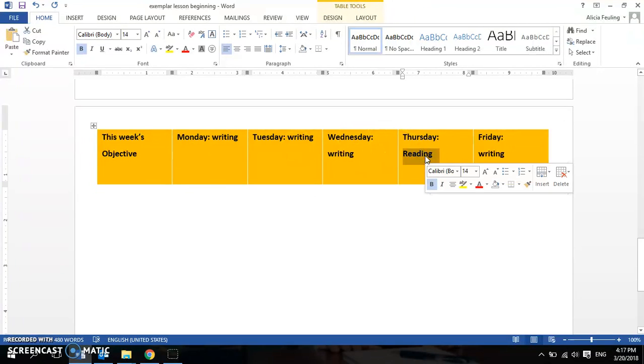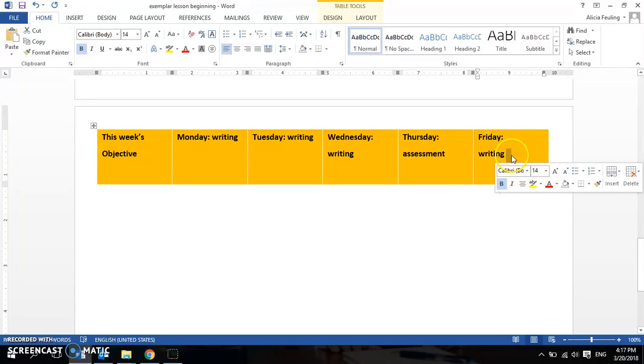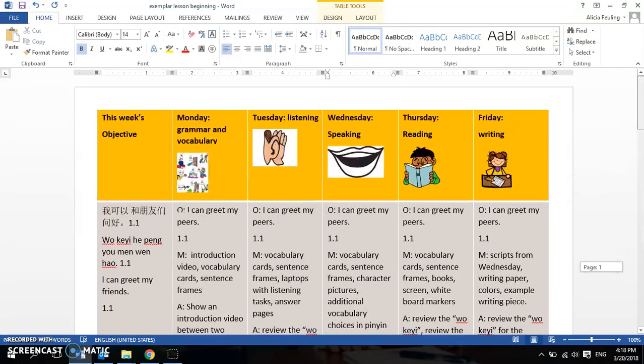And now Thursday, we're ready for the new vocabulary. Or maybe you want to have an assessment here. Assessment, and then new vocabulary. I don't really recommend giving new vocabulary on Friday, but you can if you want. So this is just an example to show you that you can bring these projects on to the next week. This is just the format to follow.